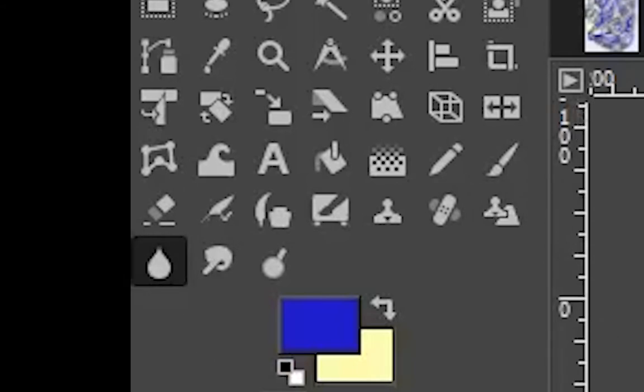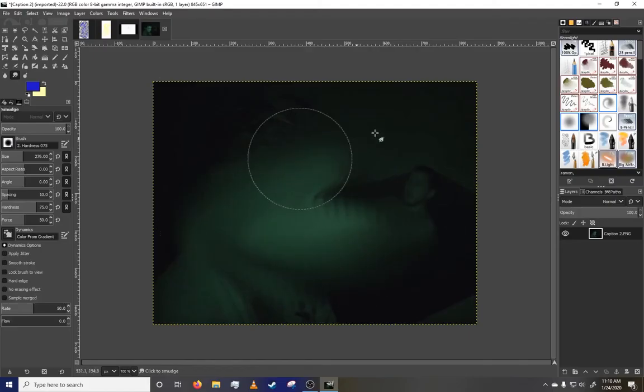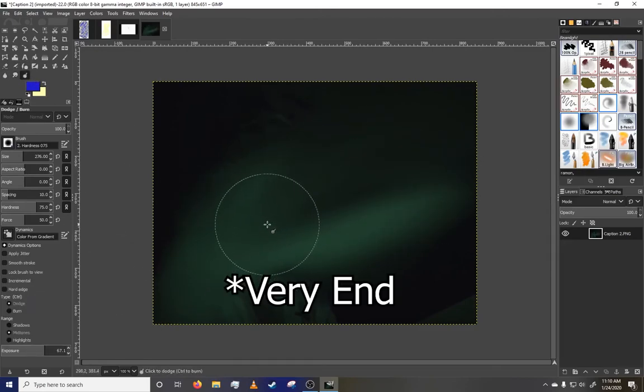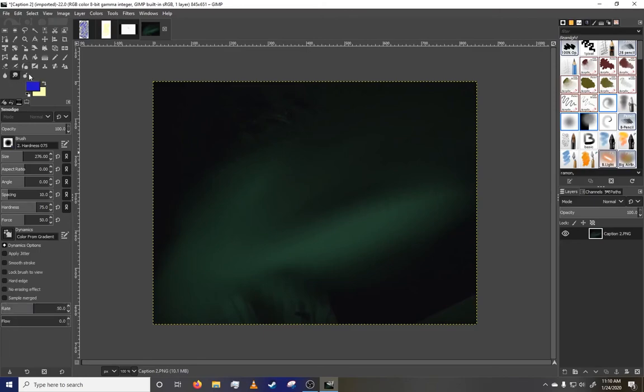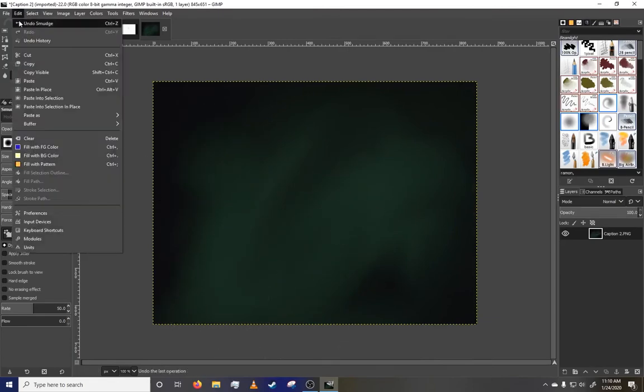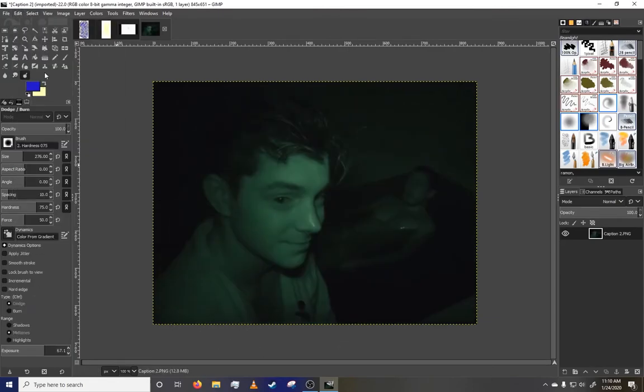Blur or sharpen, a smudge tool, which will just basically smudge out the image, and then of course the dodge and burn tool. These are two very important tools. I can't believe I'm just skimming over these, but these will smudge images, which comes in handy when you're coloring and doing line work or anything like that. Here, let's undo the smudge. And then here's the dodge and burn tool, which basically just takes a color region inside of your brush and makes it darker or lighter, which is very important.